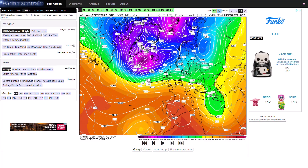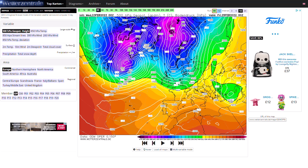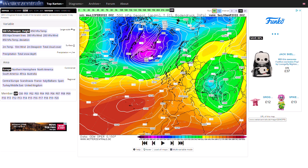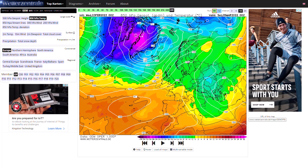Looking at the ECMWF — does it back up the GFS? It only goes out to day ten so we don't expect to see as much cold. We still see that high pressure building, and heading out towards day seven to day ten there's some pressure build to our north and northeast, but it's not pulling in anything remotely cold on the ECMWF at this stage. It's showing roughly what the GFS was showing around day seven — so maybe a couple of days delayed or may not come off at all.